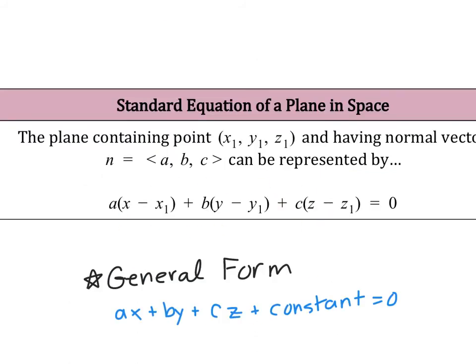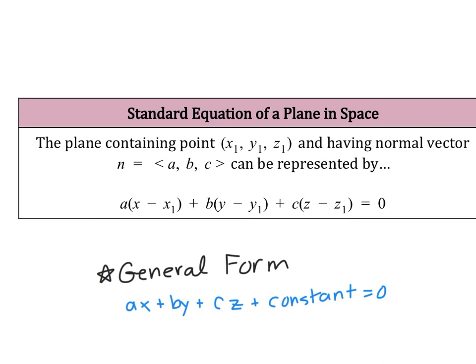So here it is repeated again on this slide. When we are given a point on the plane and a normal vector, so a vector that is perpendicular to the plane, all we have to do is substitute our values for a, b, and c, which are from the normal vector, and x1, y1, z1, which is any point on your plane. So here's the standard equation, and they'll probably ask you to write your equation in general form. Essentially, they're just asking you to distribute this out and combine like terms. And they want x, then y, then z, and then your constant equals 0. So that's what general form is.